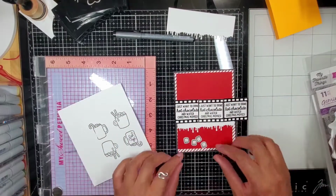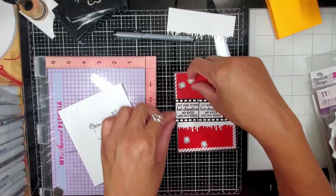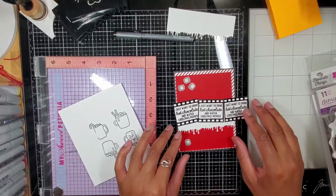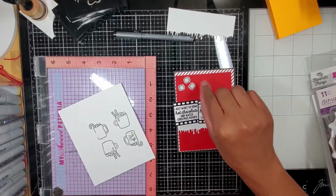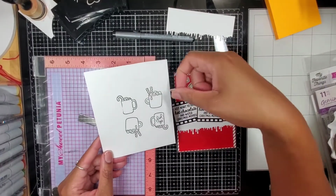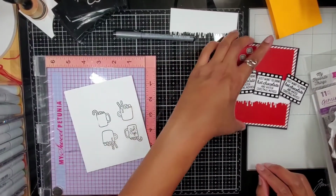And again, this makes me think it's like an ephemera card. Just ephemera everywhere. Some marshmallows here, and a cup of hot chocolate there, a line there, and I don't know. Anyways, maybe I'll use them. Maybe I won't. But I definitely know that I'm going to use this cup. And see if I use this cup. These marshmallows are so large compared to that cup. Anyhow, time to color. You can figure that out in a moment.